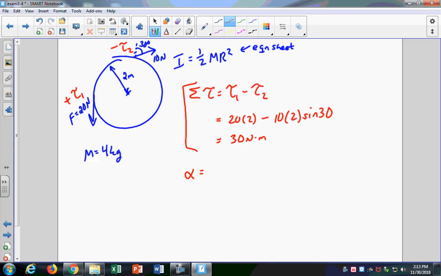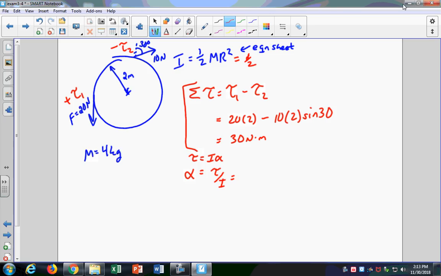And I might have a question where I give you a shape with some forces, and I ask you, what is the angular acceleration? Since I know from Newton's second law that torque is equal to I alpha, that's our F equals ma for rotation, alpha is equal to torque divided by the moment of inertia. In this case, we don't know the moment of inertia just yet, so I need to figure out what that is. It's 1/2 mr squared.